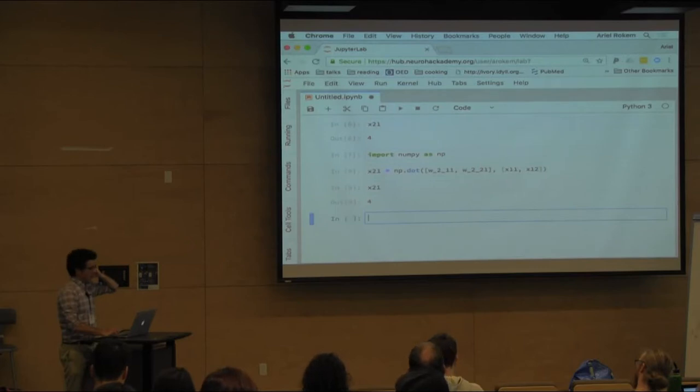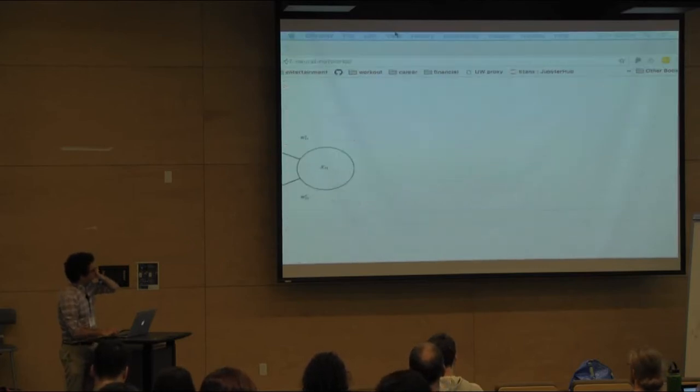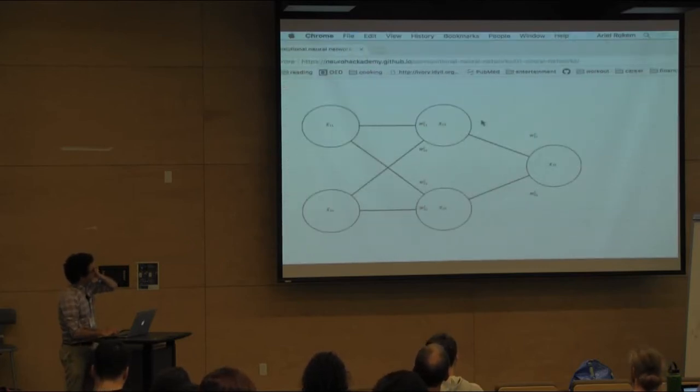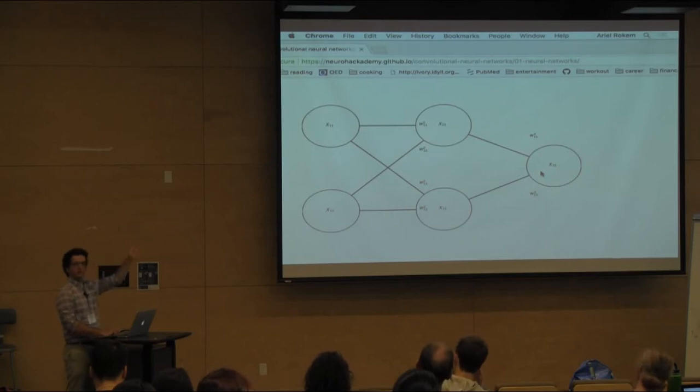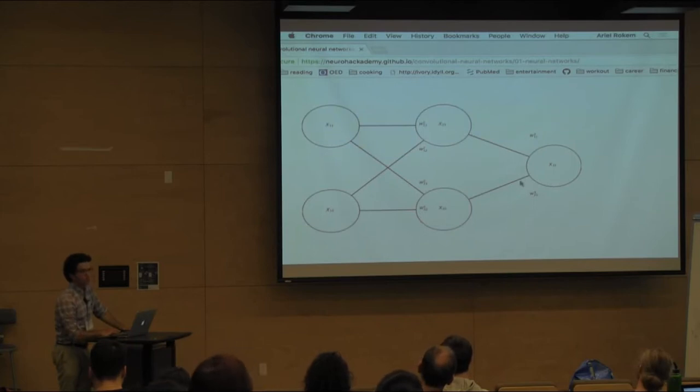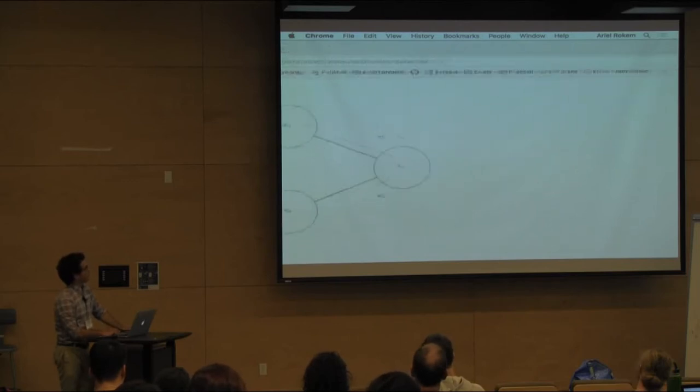Let's look at a slightly more complicated network. Let me put it up on the screen first and then implement it. So this one has a first layer down here. That might be the pixels in the image, and then there are 2 units in the second layer, and then there's a third layer with 1 output unit. So it's only slightly more complicated. There are 4 weights in the intermediate step, and then 2 weights here towards the output. So let's write that one in code.